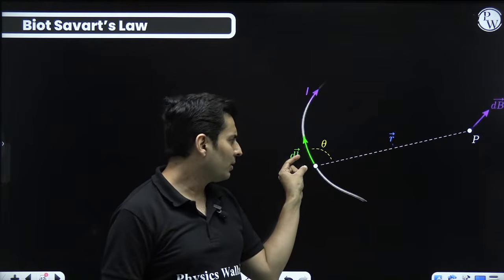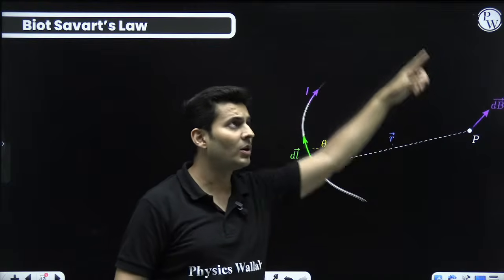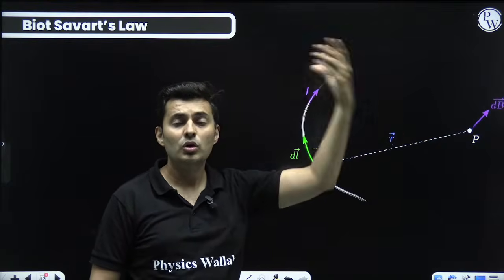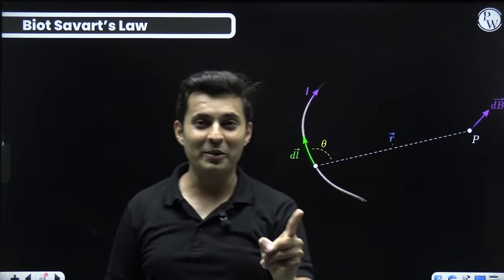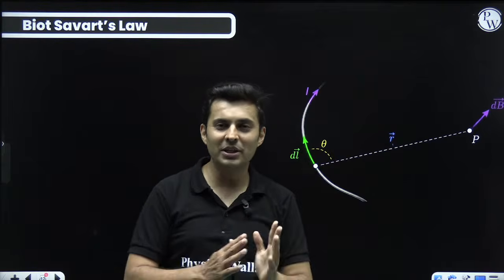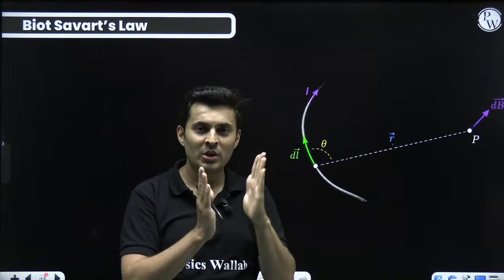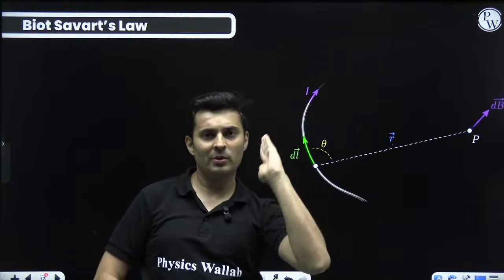So everybody will contribute. This part of the wire will contribute, this part of the wire will contribute, some other wire here will contribute, some other wire there will contribute. Noting down everybody's contribution, but keeping in mind their contributions are vector in nature, because magnetic field is a vector. That means you need to worry about their directions too. Some contribution might be here, some there.